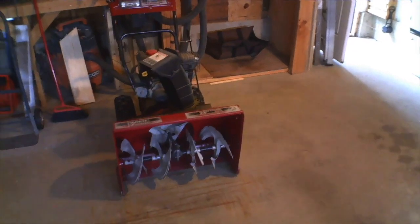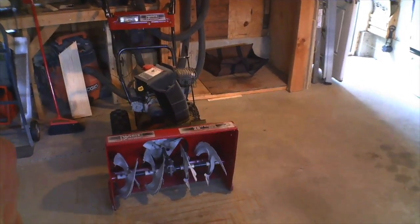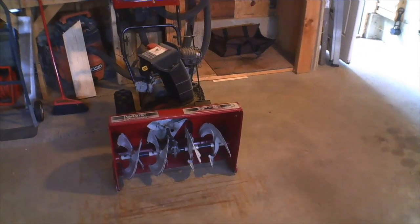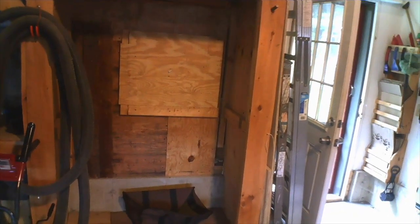Okay, so this is how the setup goes. The snowblower goes here. It's positioned in the middle of where the two cars go, so it doesn't hamper them coming in and parking. This will be where the firewood goes. That's the container I use to haul the stuff into the house. So that pile of wood, once it's in there, will allow me to go weeks without going out back.